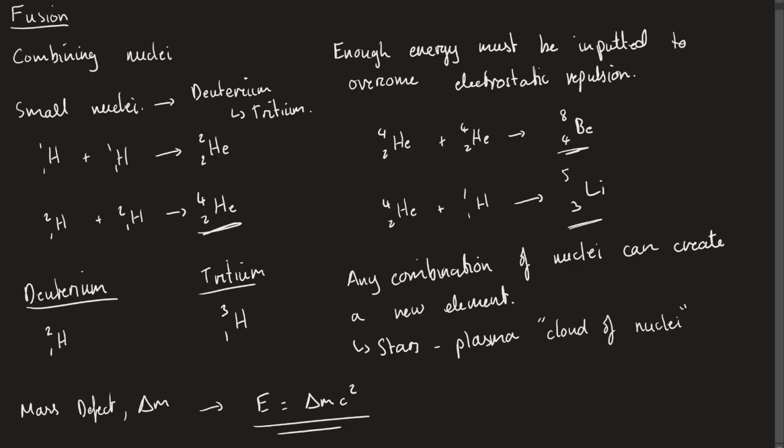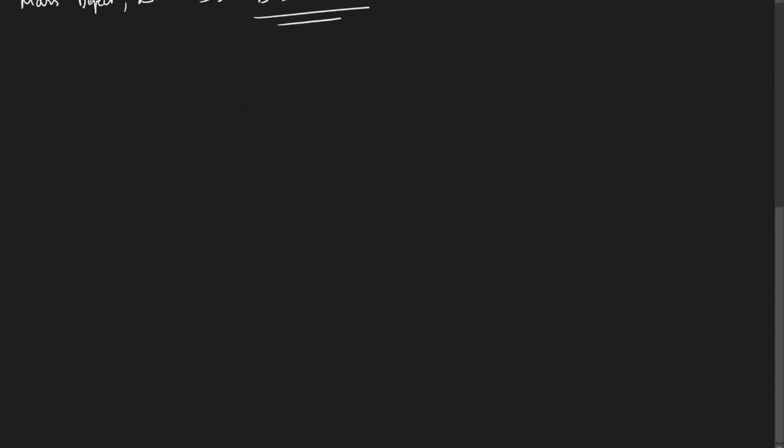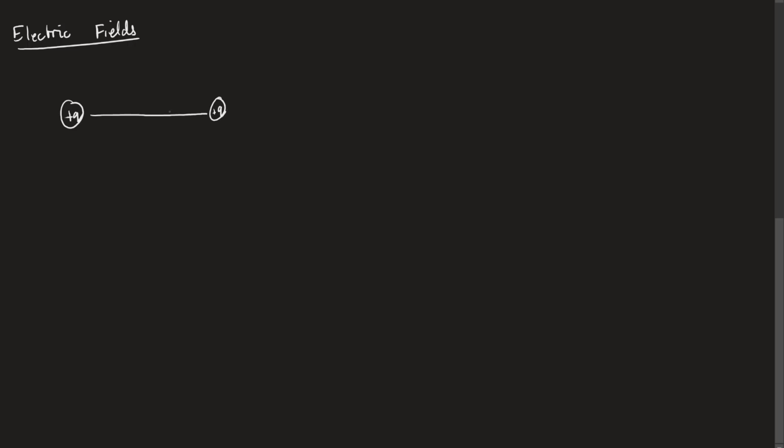Now, a different way that you can think about this, if that's not really clicking, is that if you treat these as just nuclei, they are simply just electrostatic charges, right? They are just a point charge. So let's think about this in the process of electric fields for a second. Let's say I have 2 point masses. These are my nuclei. So I have a positive point mass here with a charge of plus Q, and then I have another positive point mass here of charge plus Q, and they have a distance between them, let's just call it R.